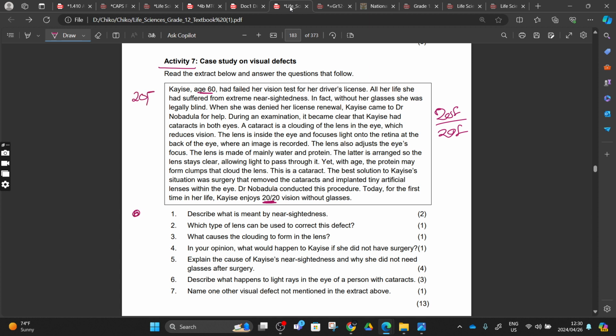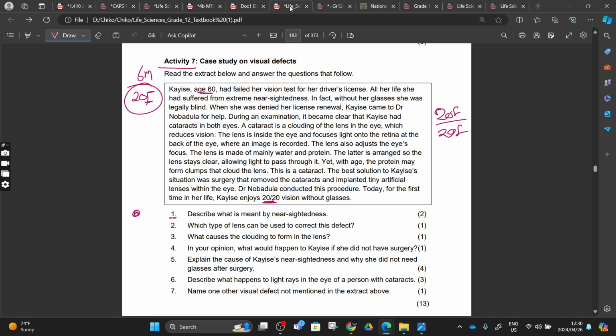We say that people are average. When you say you are average, you are able to see 20 feet, 6 meters. Same thing, then here it will be 6 out of 6. So let's come to our question and read. If you didn't understand, go and reread it.